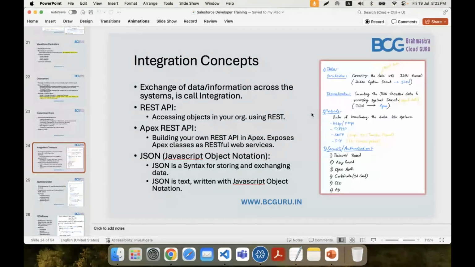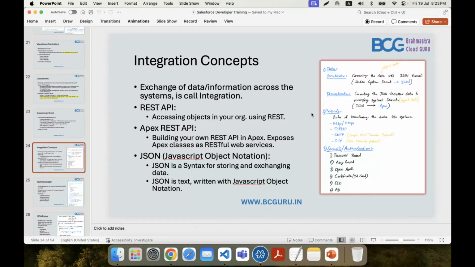So for integration, different protocols we'll use: HTTP protocol, TCP/IP, SMTP, FTP. These are all the protocols. So REST API uses the HTTP protocol. HTTP related requests will be sent.